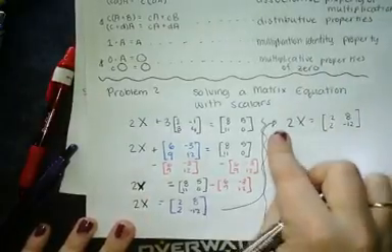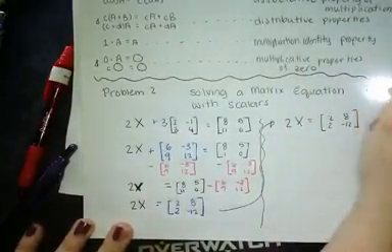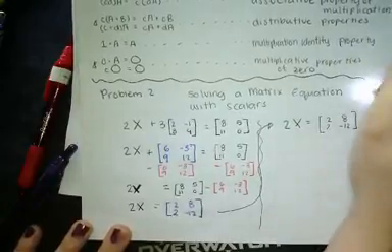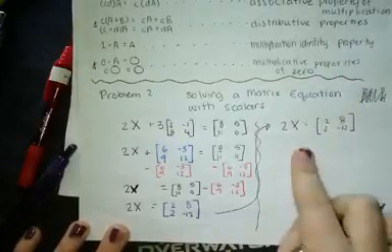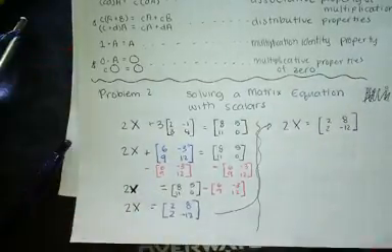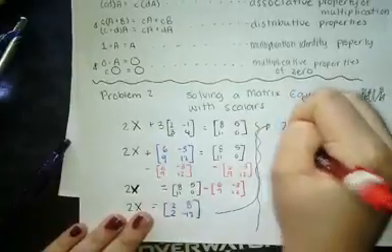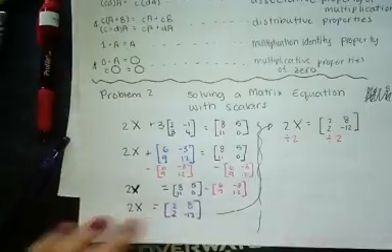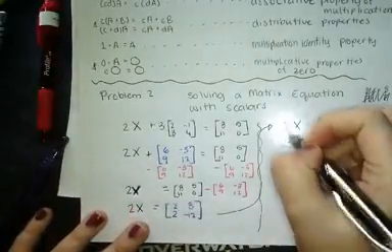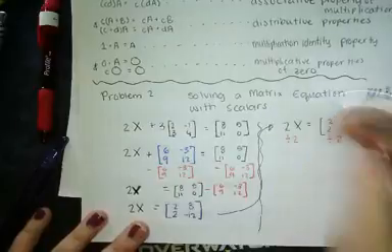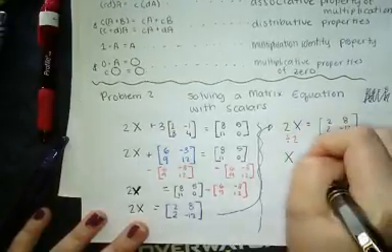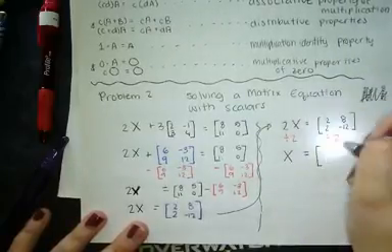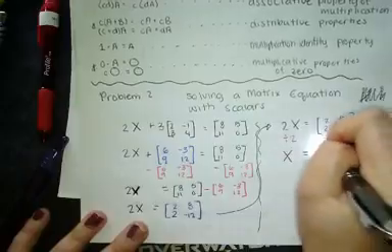So in a normal equation, if I had 2x equals, let's say 8, I would divide by 2 on each side, right? So I'm going to do that same thing here. I'm just going to divide each side by 2. So when I divide by 2, 2 divided by 2, those go away. So I end up with just this x.